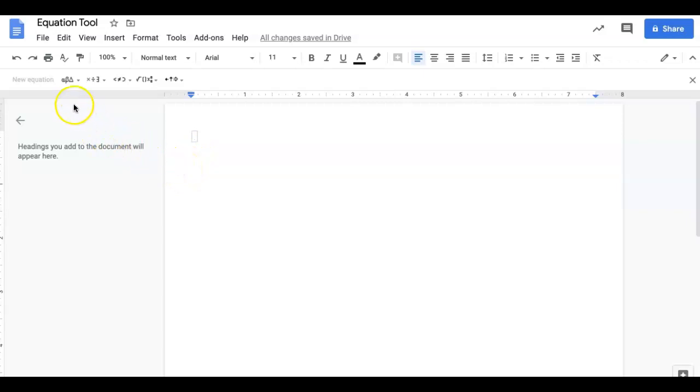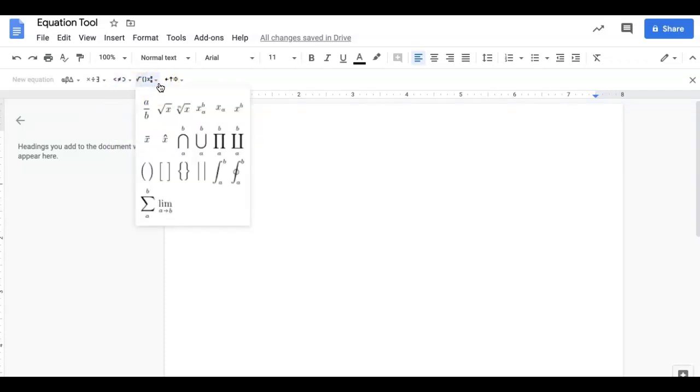Now up here on your toolbar, this has been added. I'll show you how to use this button after we've typed this first one. So then you have your Greek letters that you can put in there. This is your symbols, so it's miscellaneous operations. A lot of times this division sign is hard to find, and same with the multiplication sign when we just use a dot. These are your other symbols like greater than, less than, and equal to. This one is congruency.